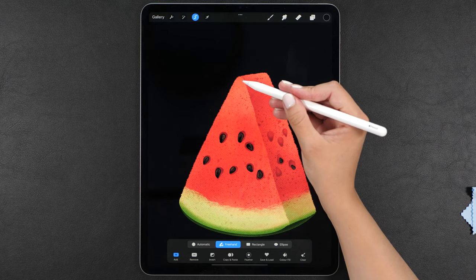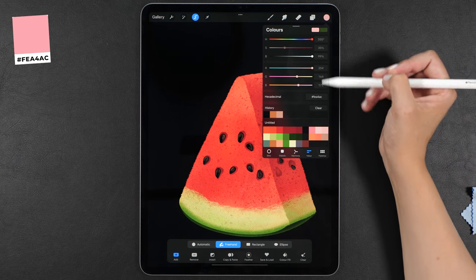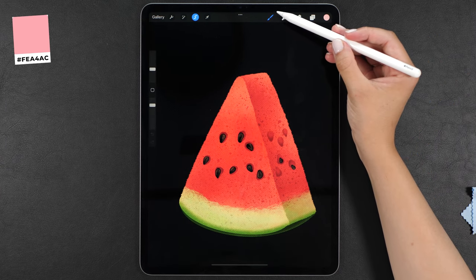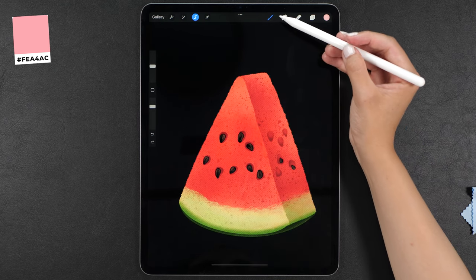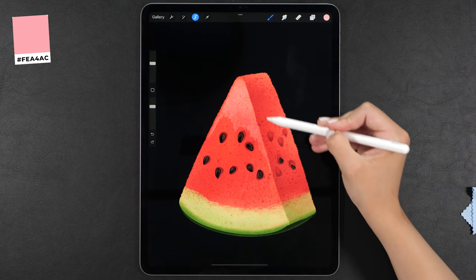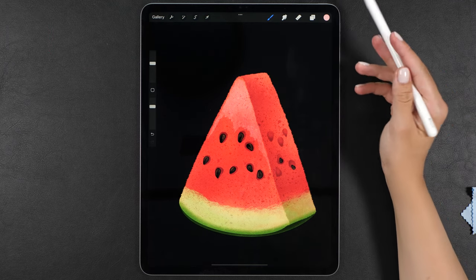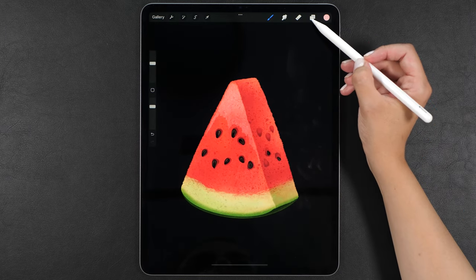Now, grab a light pink and my organic brush, and draw with very light strokes on top of the selection. Okay, we just created the most beautiful wet highlight. You can also use the recycled paper brush for this step.